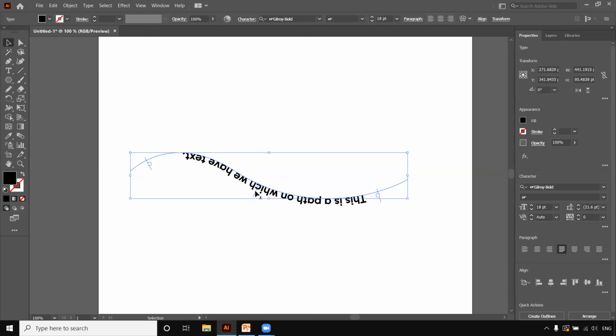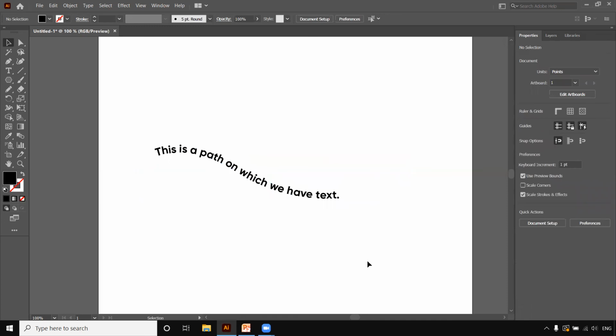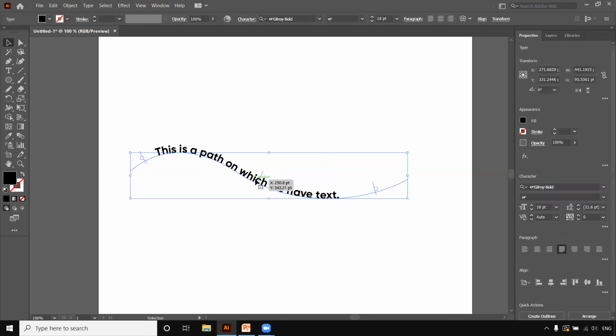By just using this anchor point in between, you can adjust your text that way. So this was something that we have done with the type on path tool.